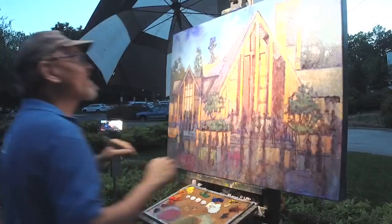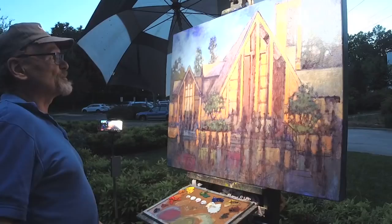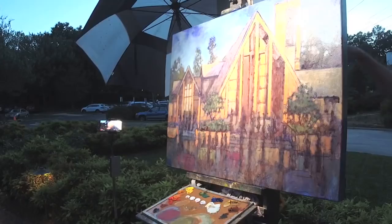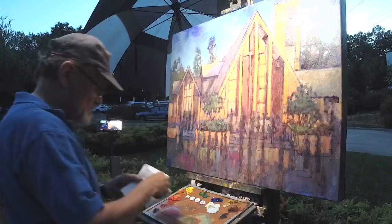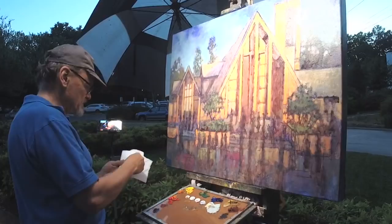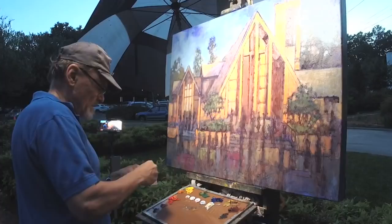Okay. So where to start with this color? I have to clean up my palette. There's no room left on the palette to mix and paint, and I'm in a hurry, so I have to waste time scraping paint. Okay. Now, where to start with color?